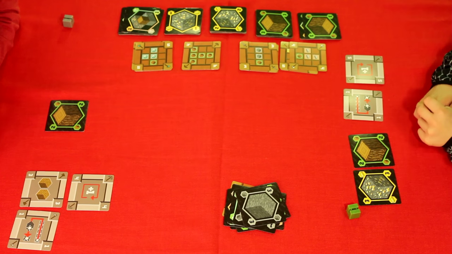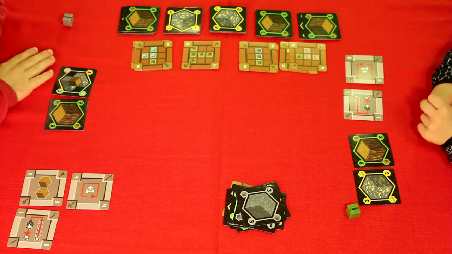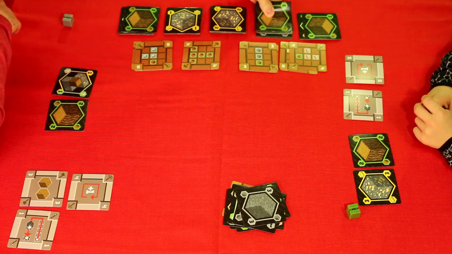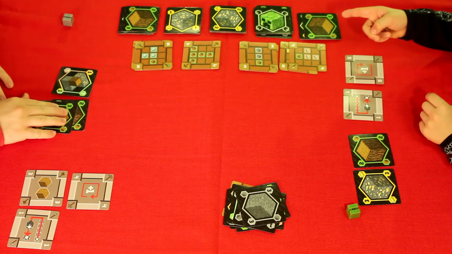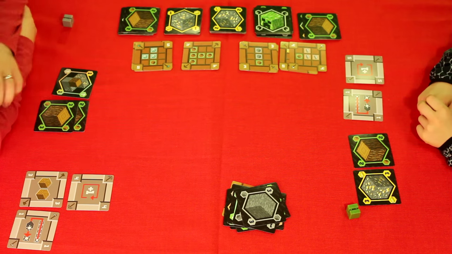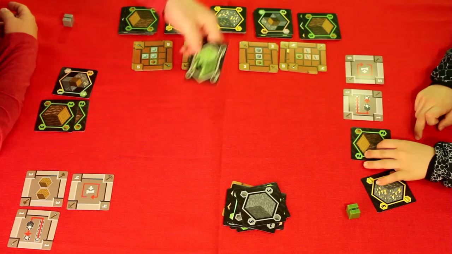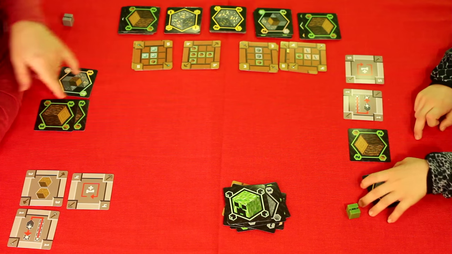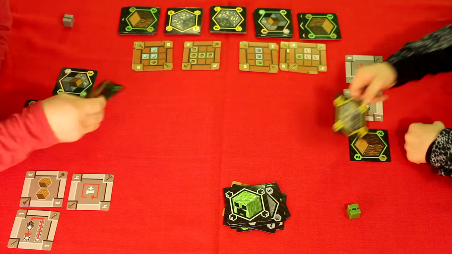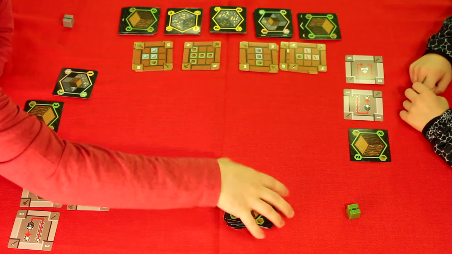All right, so is it my turn? So I'm going to get the wild card and more wood. Oh snap, we got a creeper. So as soon as a creeper is exposed, it explodes, goes on the discard pile, and both players have to give up a resource card, any one they choose. Bam.